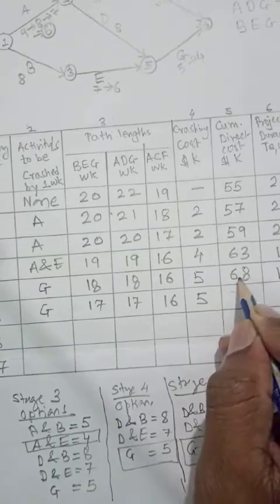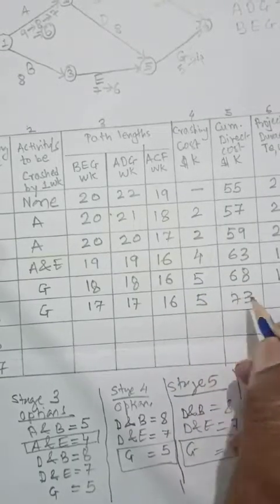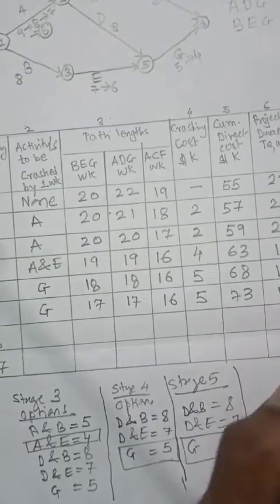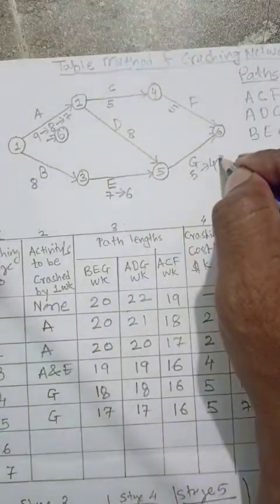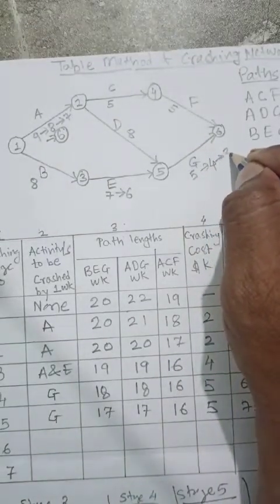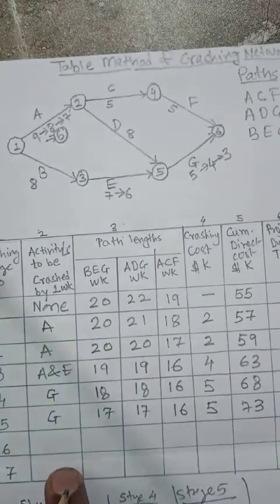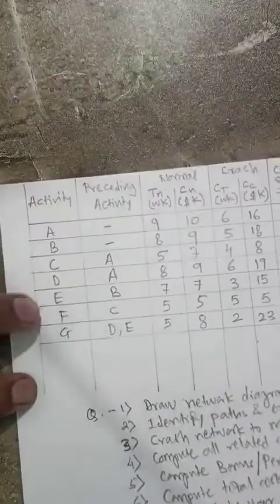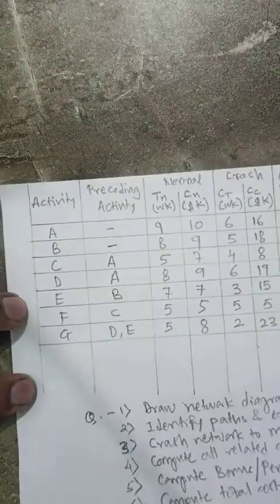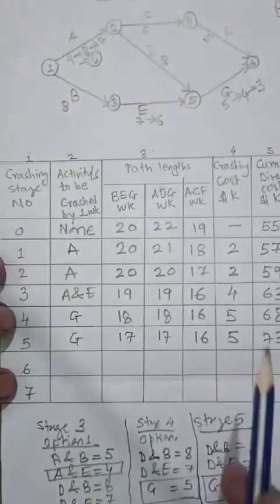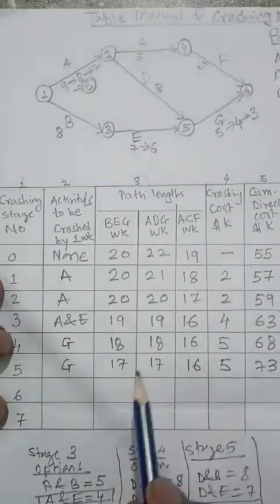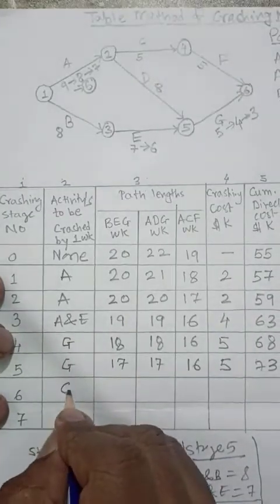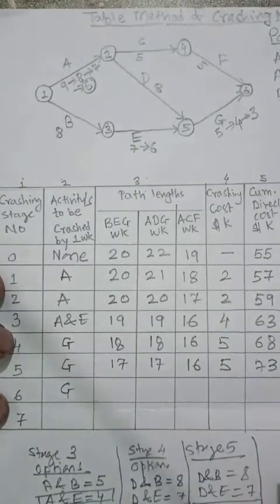It will reach 73, and this has come to 70. Correct? And my G has reached up to 3, right? The G has reached up to 3, and G can go up to 2. So I can still continue in my fourth step. You will see here again these two are there, so the options remain the same, right?